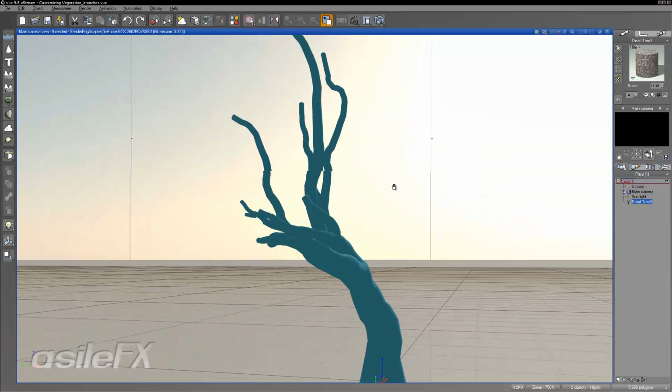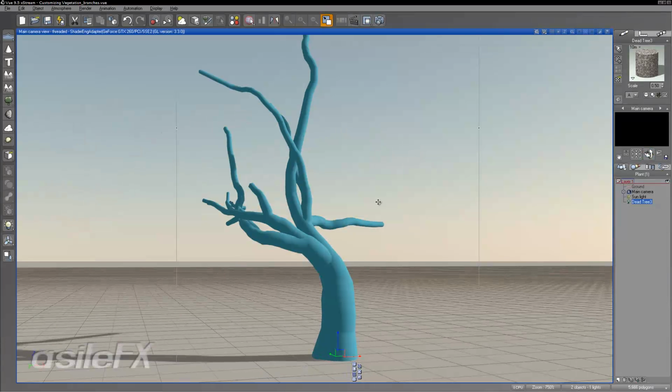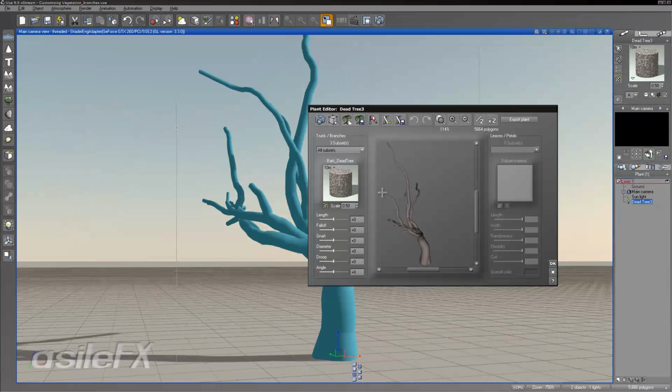And this has a very minimal amount of branches, just to give us the basic structure of the plant. So we can customize this to get the tree that we want.